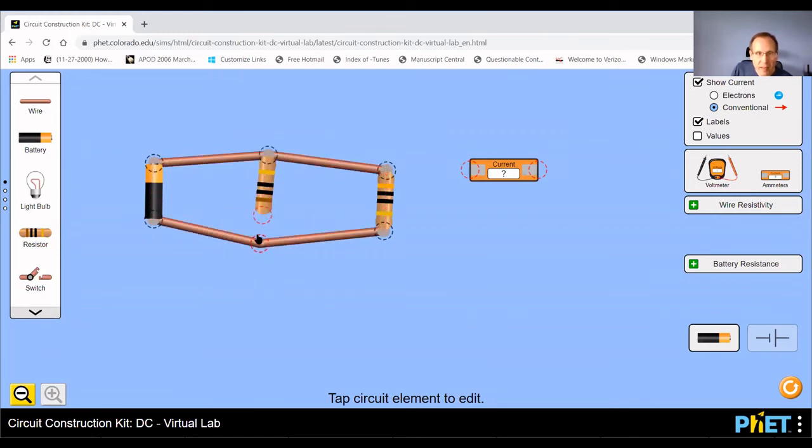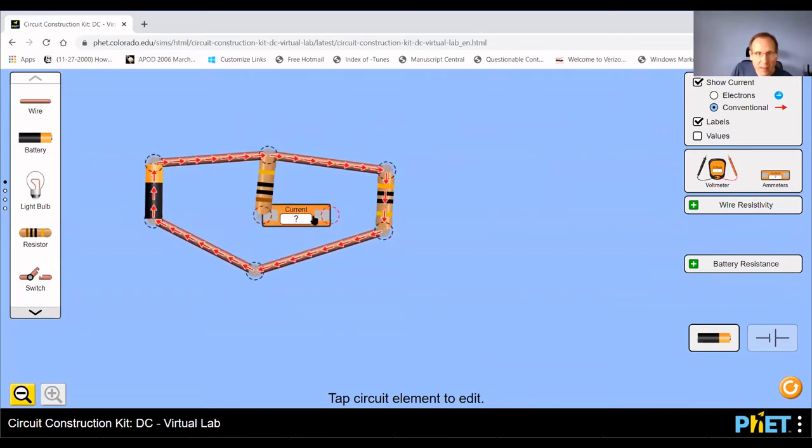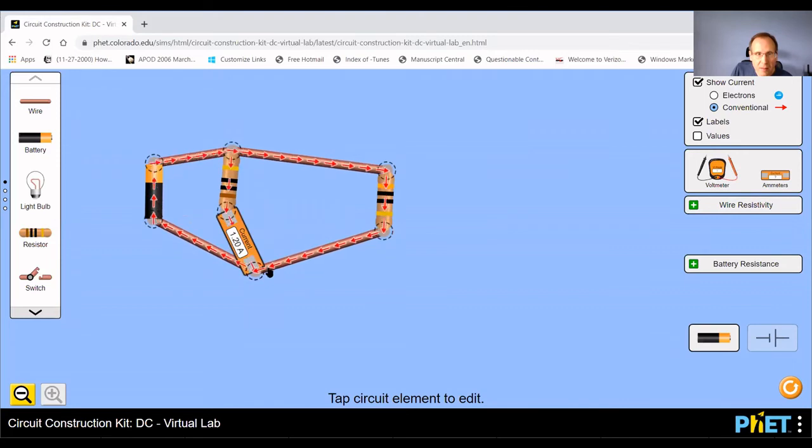maybe do it this way, connect these two, right? Move it apart somehow, and then move this in like that. And then that would be the current going through that first resistor. Then do the same thing for I3, and then the same thing over here for I4, right? So you want to measure those 4 currents. And again, you guys are using 9 volts for your battery. R1 is going to be 10 ohms, and R2 is going to be 20 ohms.